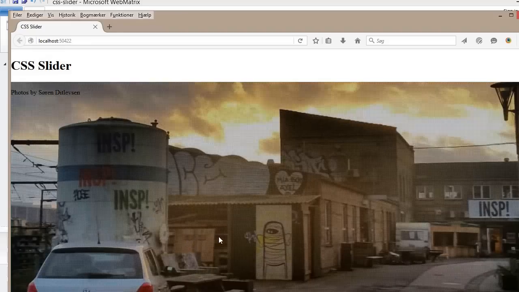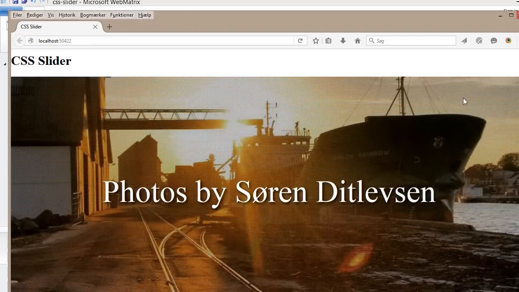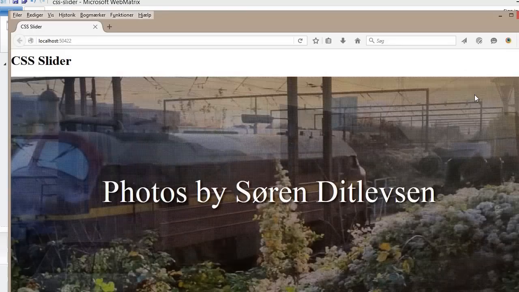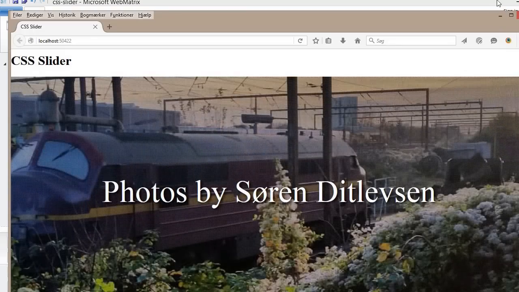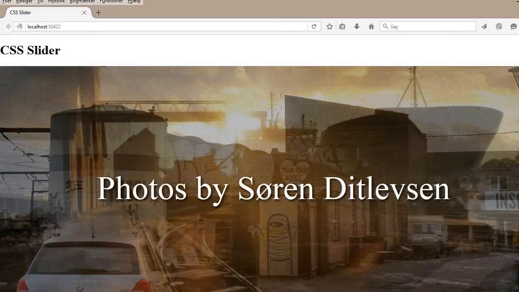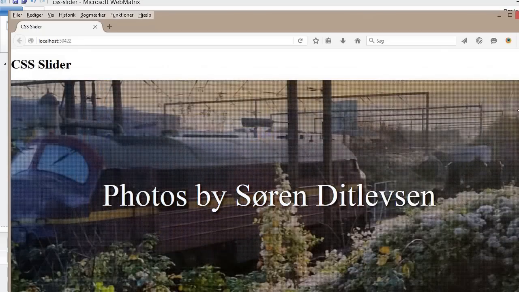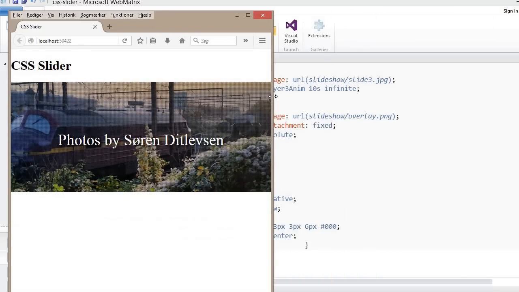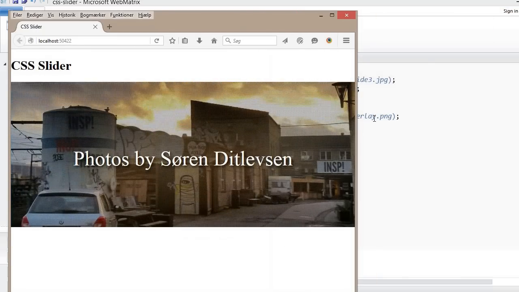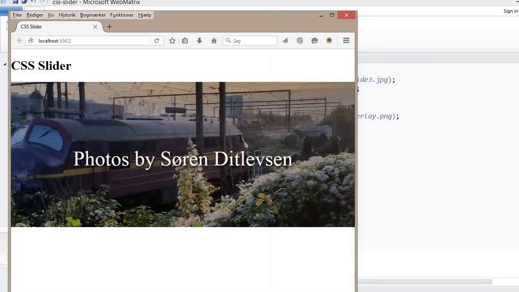And there you have it, a nice overlay effect on top of the slider. You can actually easily add HTML or text to the layer divs themselves if you want the text to be animated as well. If we resize the browser window, the text is also scaling very nicely because of the viewport units that we specified for the font size.